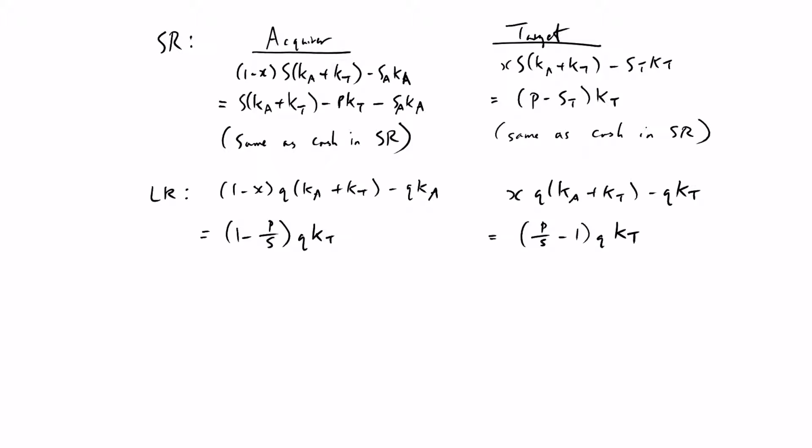So let's say the market was thinking that merging was going to be great. S is very high relative to P. Then what would happen? S high, P small would result in a small number, and minus one is just making it even smaller. So overall, for the target shareholders, their payoff in the long run goes down with valuation, and for the acquirer, it goes up with the valuation.